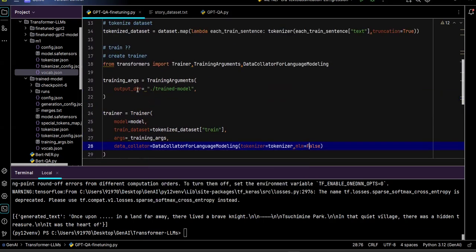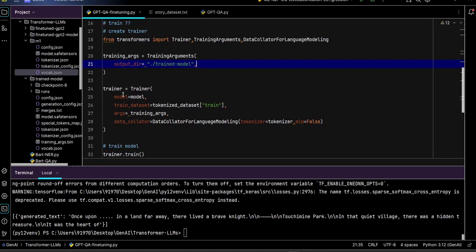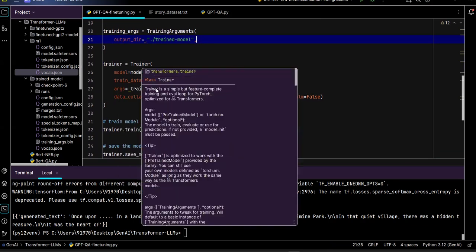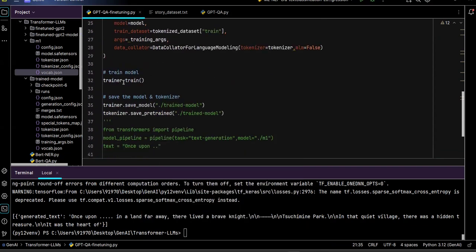In real time we might have multiple parameters in these training arguments as well as in the trainer, based on your requirement. For validation you need to define a validation data set here. For the total number of epoch cycles you need to specify the epochs, and much more details are there that you can specify while hyper tuning your model. But currently we are fine tuning our model with very few parameters, so that's why we specified very few. Okay, now we just used this train function of the trainer, so our model got trained, and at last we stored our model in this folder.